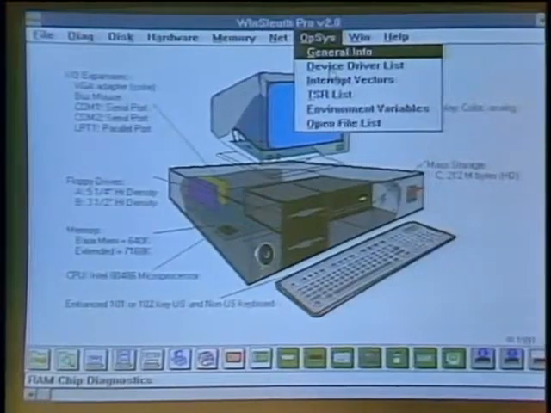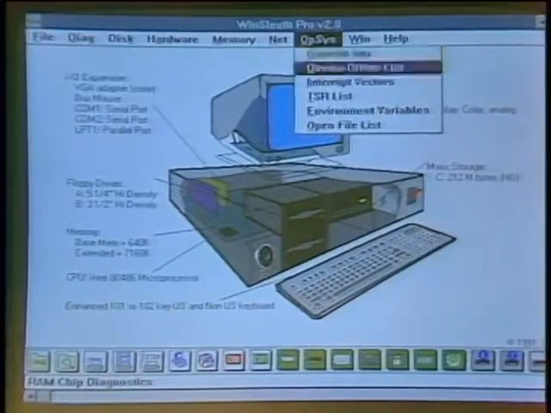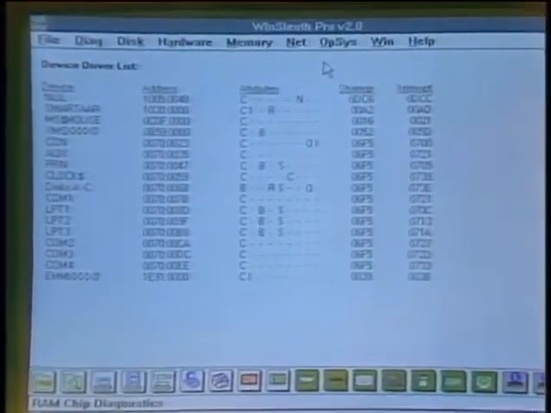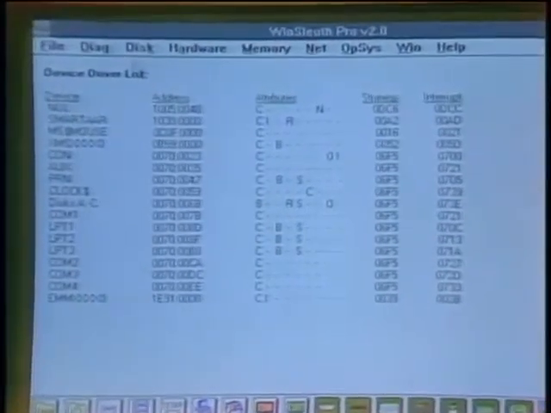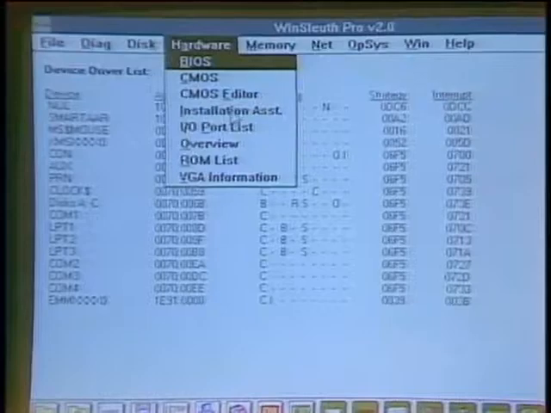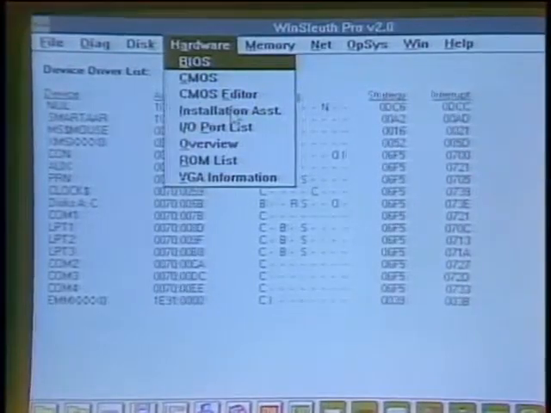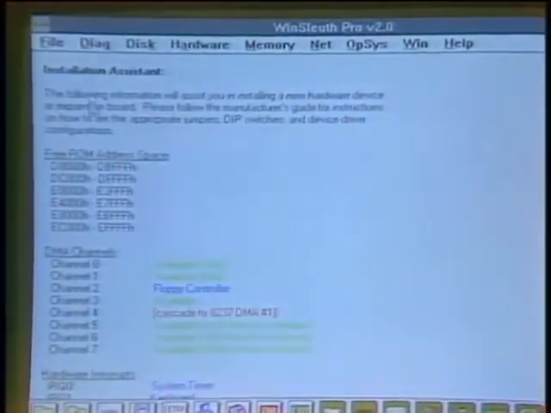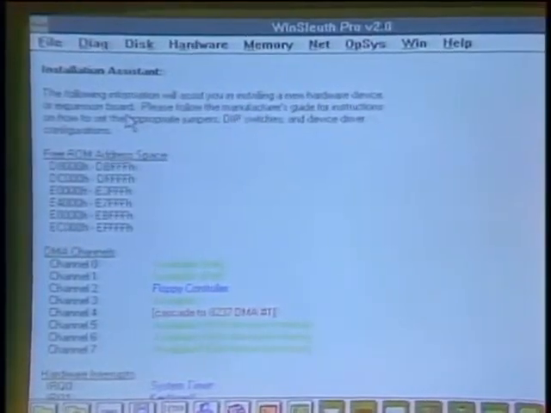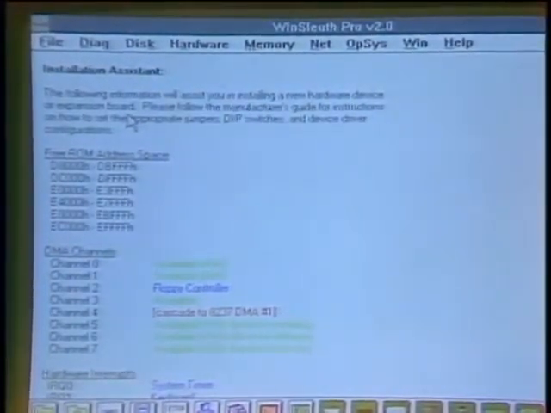Now, the other areas that you can look into within the operating system environment: Windows is not the perfect environment. People use DOS applications as well as Windows. They want to look at issues such as device drivers. If they have video cards, they have the device drivers on the video cards as well as on Windows types of cards. Within that area, as an example on video cards, if they want to do something like installing a new board, how does this help you get through that nightmare? You use something like Installation Assistant.